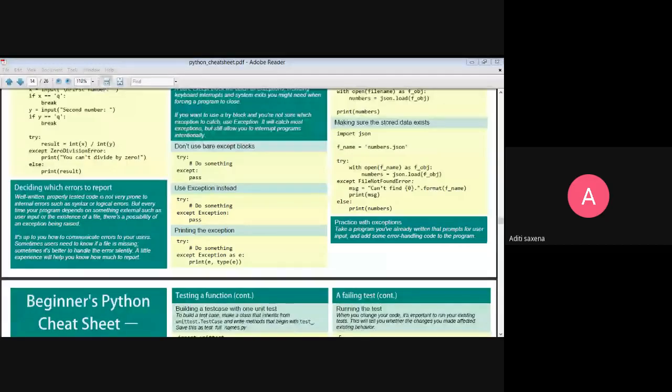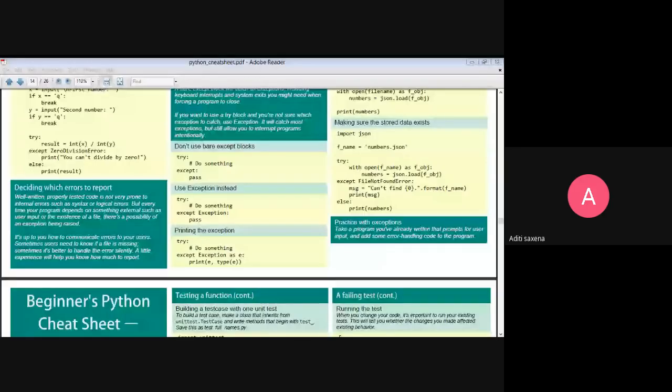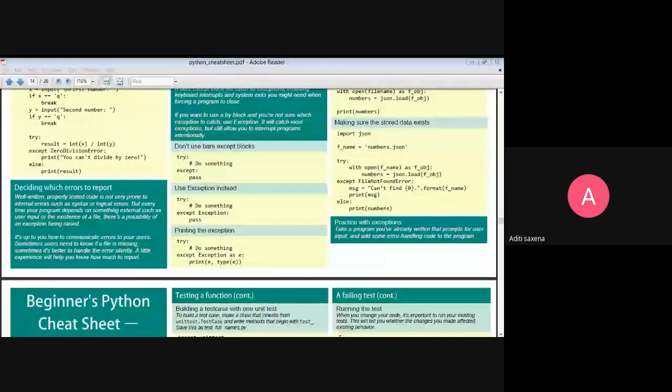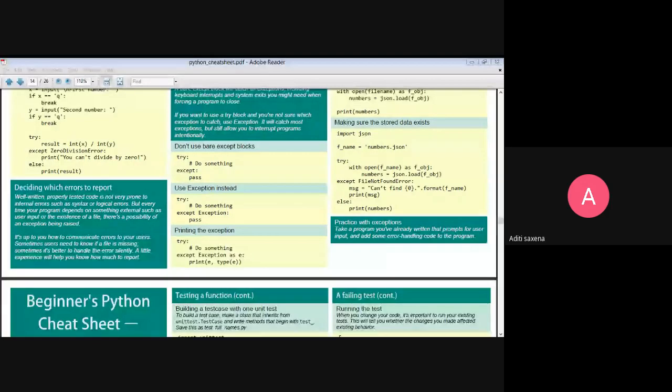So you have to create a function in Python that goes through the folder. Basically we go for one folder only, so it goes through that one folder and finds the particular word that we want to replace, so that we rename it with something else. This is your assignment. The due date is tomorrow night, 11:59 p.m. I will assign this assignment in the group after a few minutes. So do it.